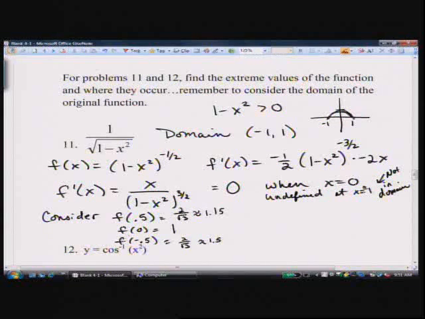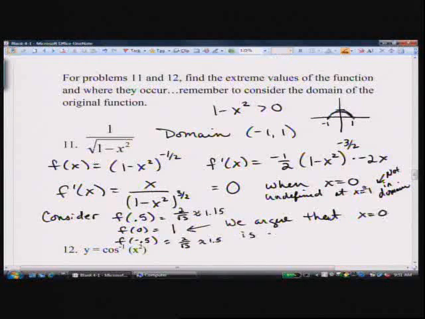I know 0 is a critical point, so I know that's where my derivative equals 0, okay, at 0. And then I picked a number to the left and the right of it, and I got those numbers to be actually greater than the y value at 0. So I would actually say that it's going to be a min, because it's the lowest one. We argue that x equals 0 is a min.